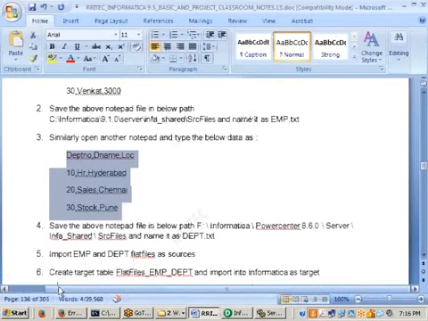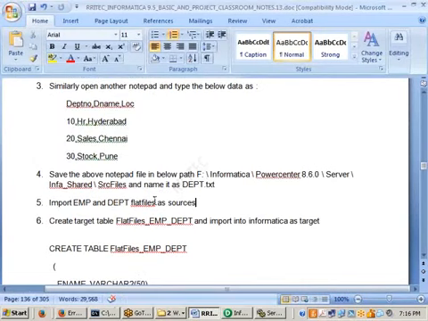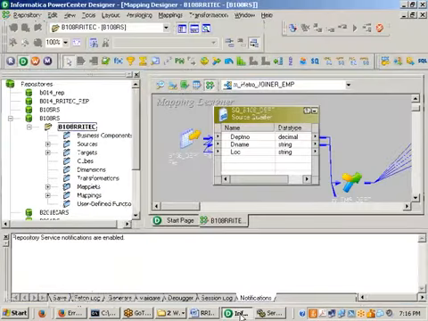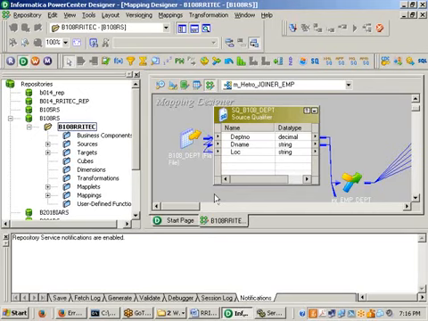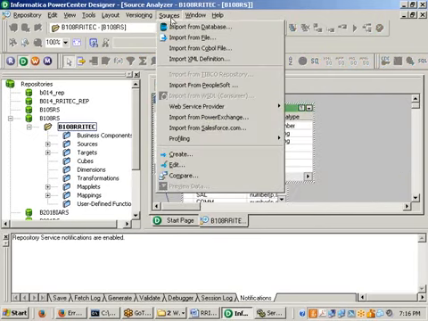Now what is my next goal here? Once you have created both, we import the emp and dept flat files as sources. Try to do the fifth point. You have the controls. Go to the designer and import these two files as sources. Go to the source analyzer, then the sources menu, import from file.